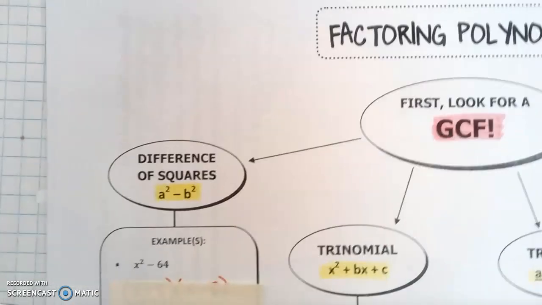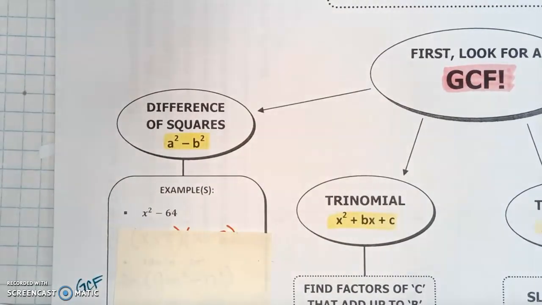All right, so the first factoring pattern that we're going to talk about is called a difference of squares. The difference of squares only works if it's a difference, hence the word difference, and both of your terms are perfect squares. Okay, so for the first example, we have x squared and we have 64, and it's a difference. So does it follow the pattern? Yes, it does. X squared is a perfect square, and 64 is a perfect square, and we're finding their difference.